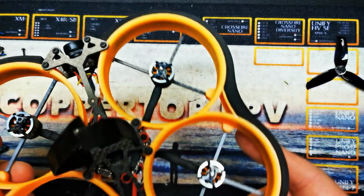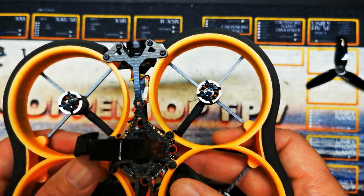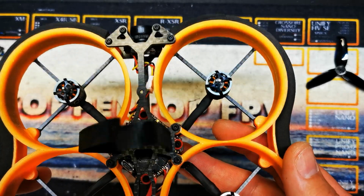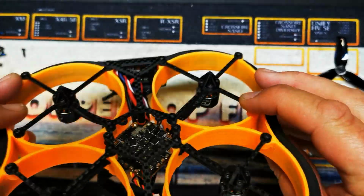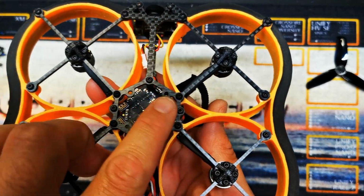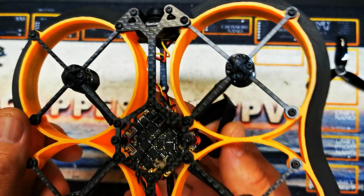So what I'm going to do is quickly solder a receiver into this guy. It's dead easy. They've given you the pinout. It's just RX and TX, 5 volt and power. So I'm going to do that off camera. One thing to mention as well, you've also got 20 by 20 mounts on the bottom.